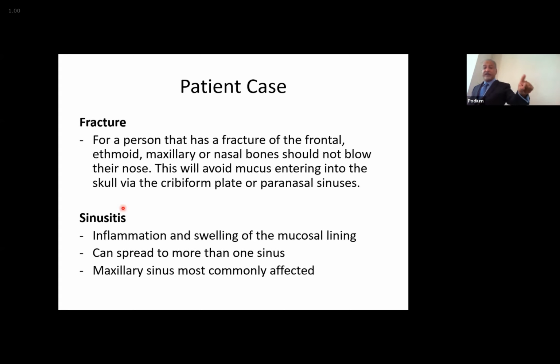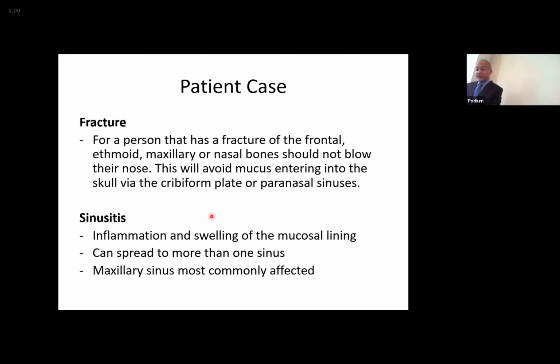Hisham has asked a $1 million question. Can the maxillary be drained in different positions? That's why you change your position. If the maxillary sinus is filled, you change the position to drain it easily. Okay? In case of fracture of these bones, you do not ask people to blow their nose. Why? Because the extra pressure will lead to the spread of infection to the cranial cavity, which can then infect the meninges. Okay?